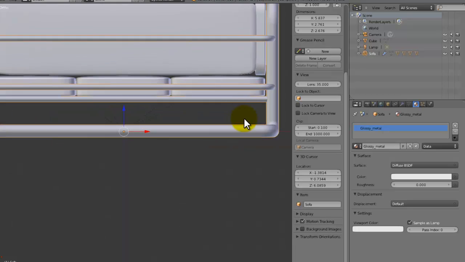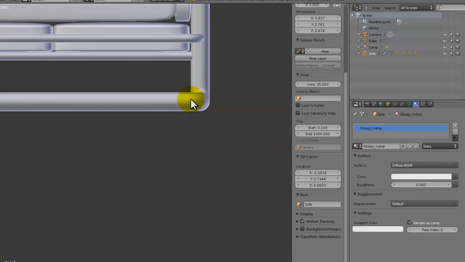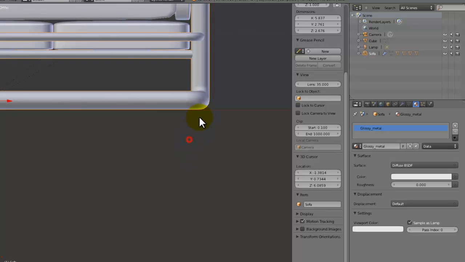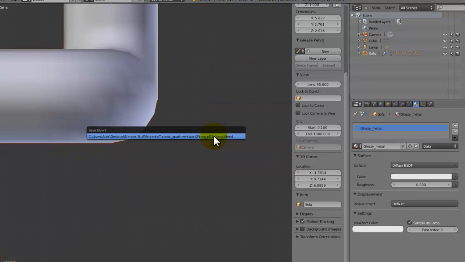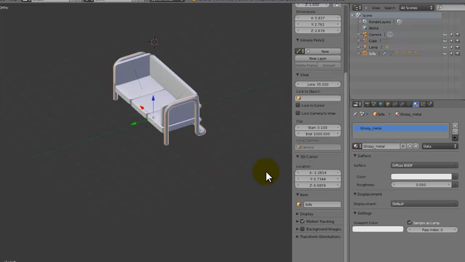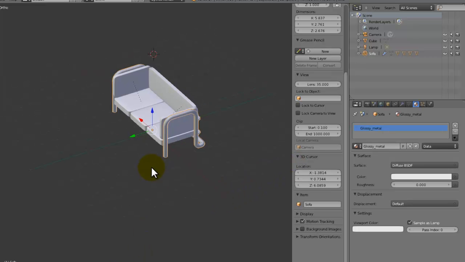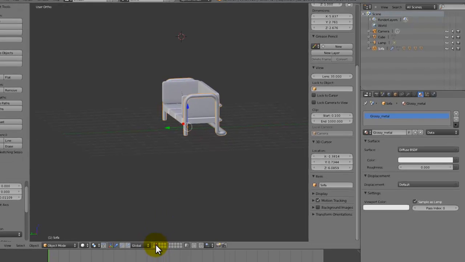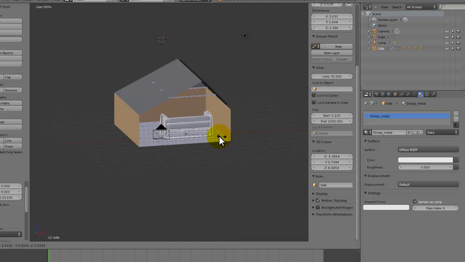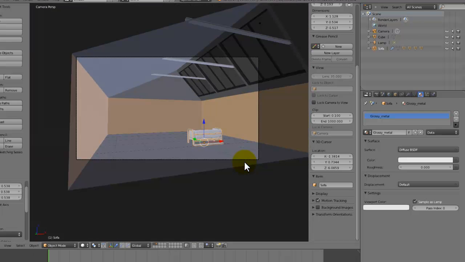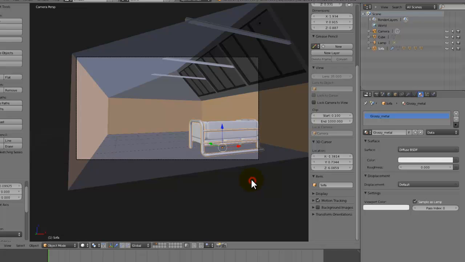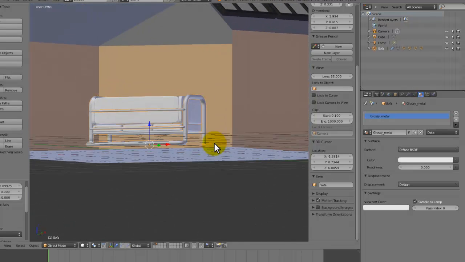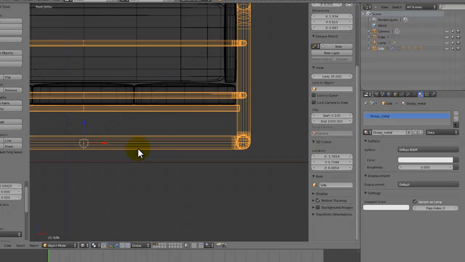Okay, now one of the final things we're going to do with this is make sure it's sitting on top of the grid floor. You can do that by making sure it's on this red line here. This red line is of course the x-axis. Now we're going to keep all the furniture on this one layer here, layer 2. So if we hold shift and select the layer down here to bring back the room, we can now just scale this down to become a sofa in the middle of the scene, and that should be on the floor.